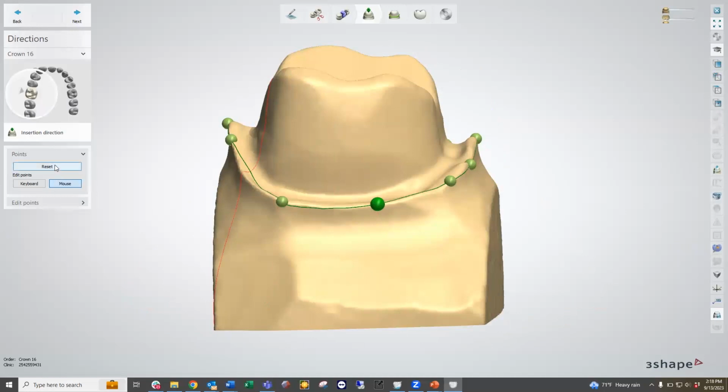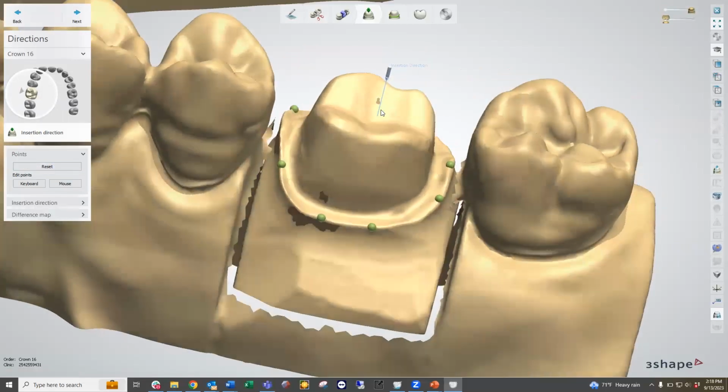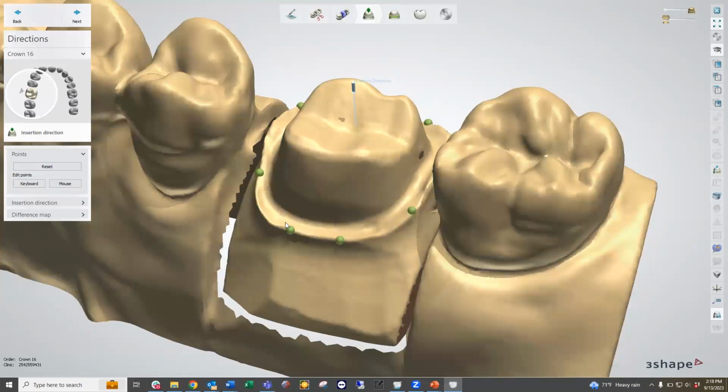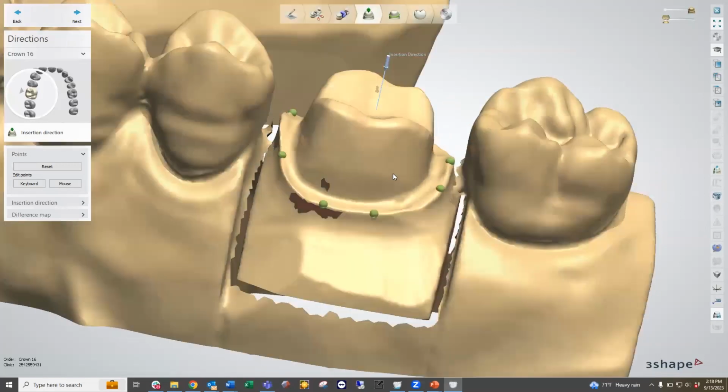All right. So I'm just going to go ahead and hit reset. But this basically allows us to see that idealized path of insertion based upon where those green dots are sitting. If the green dot, for whatever reason, was sitting inside here, then you would want to change that to help you with an idealized path of insertion.